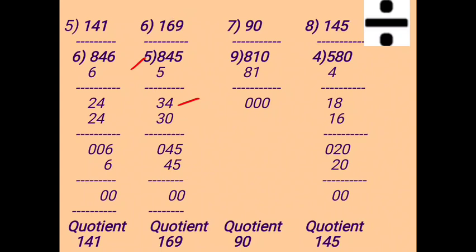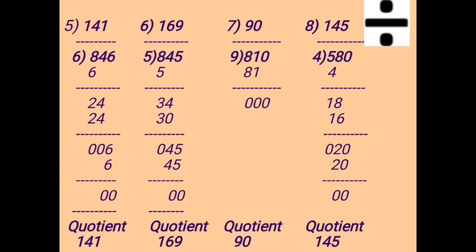Then you have to do subtraction. So you'll get the remainder as 4. Now again you have to bring down the next number, that is 5. Now the new number is formed, that is 45. So in 5 ones are, as you all know, 5 nines are 45. Then subtract it. You will get the remainder as 0 and your quotient, that is your result, as 169.